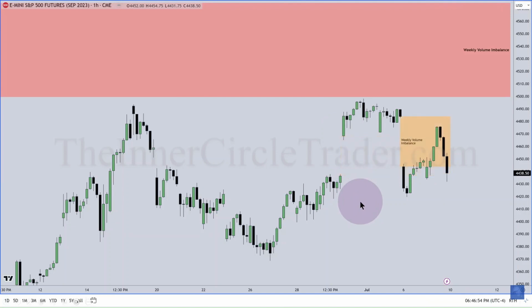And then lastly, the one here. So these are 3 homework assignments I want you to go through on time frames lower than obviously the 1 hour chart. And you'll see that these respective inefficiencies have really interesting characteristics where setups can form.